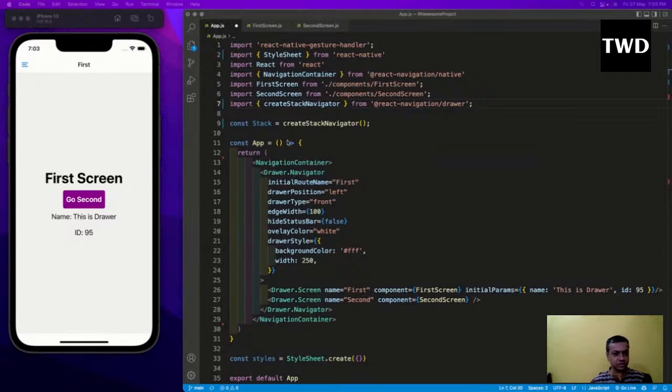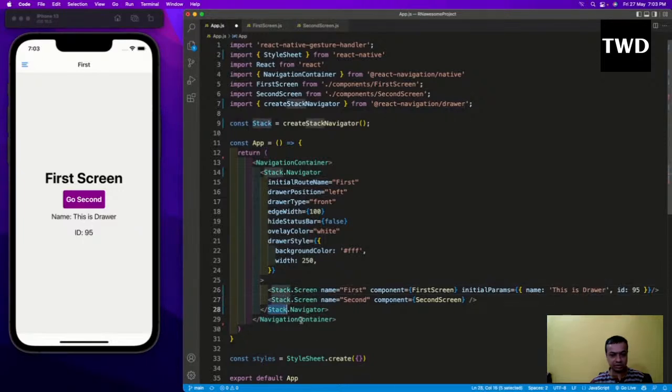Let me do a stack navigator here, stack screen here. The initial route name we are going to change to login, and the drawer left and all these things won't be there, so let me remove all of them.